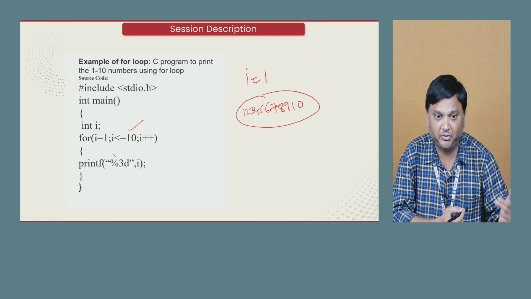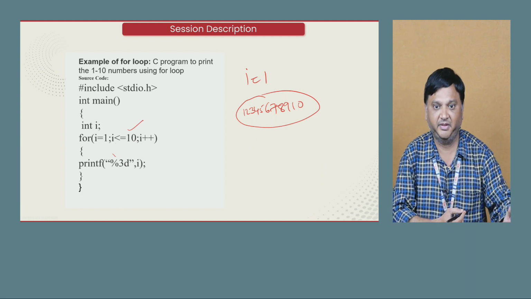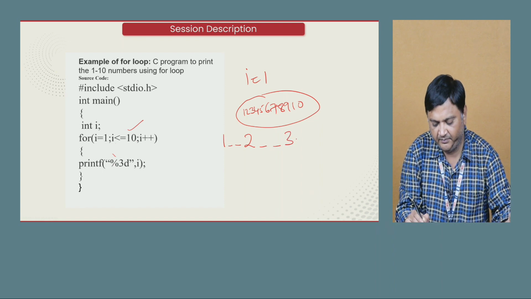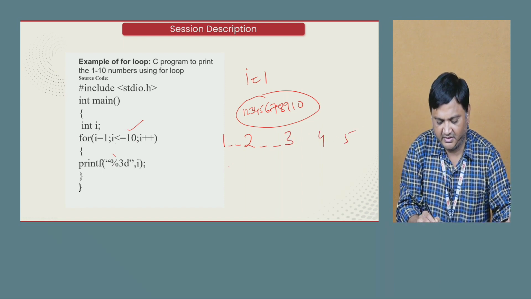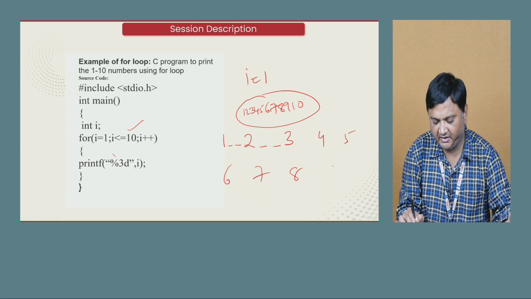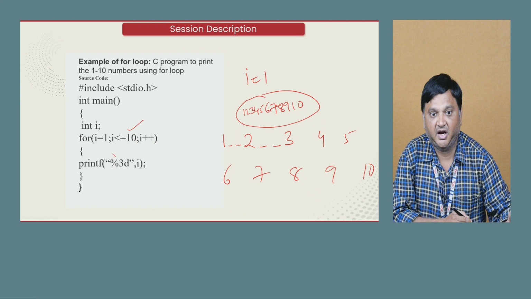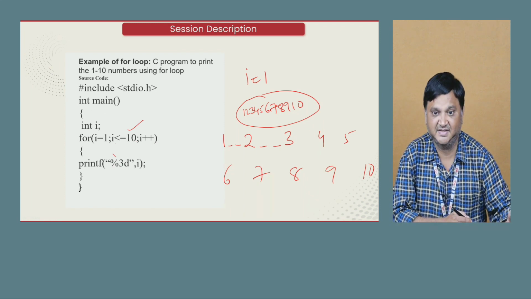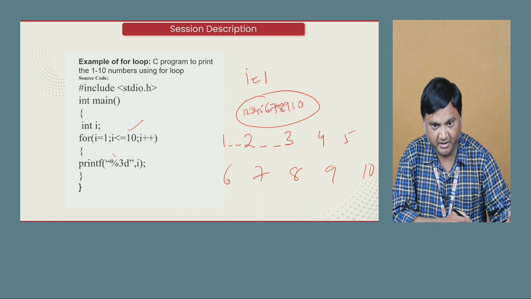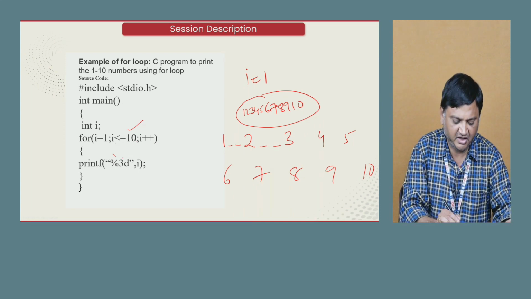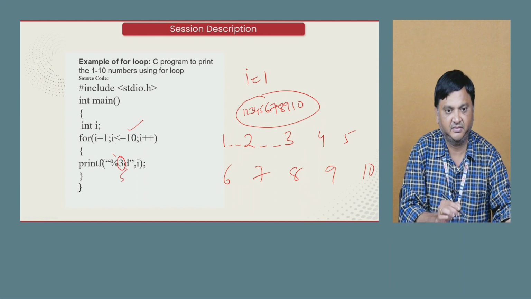If you run the same program, my dear students, let's check what the output will be. It prints like this: 1, first space, second space, third space, it prints 2, space, space, 3, 4, 5, 6, 7, 8, 9, 10. See the difference? This is the way you can print spaces between each and every number. Sir, I want to give 5 spaces. Then what is your answer, my dear students? Instead of 3d, I'll just remove it and put 5.